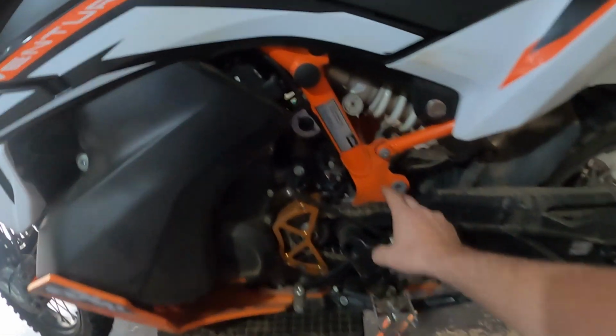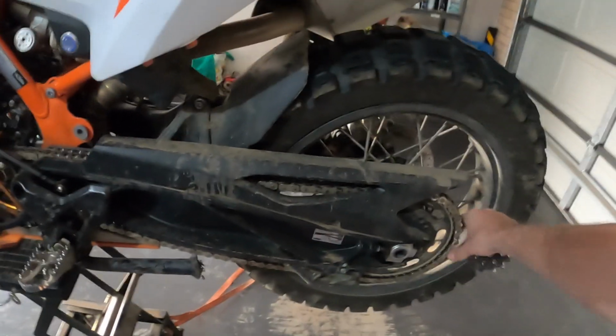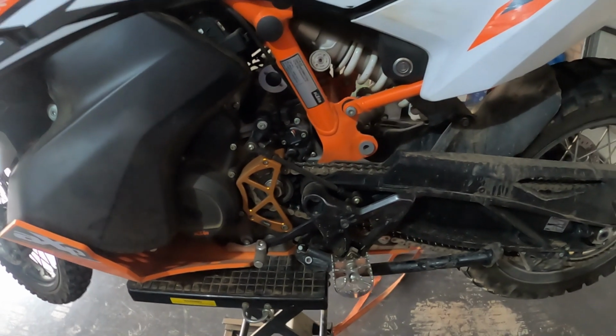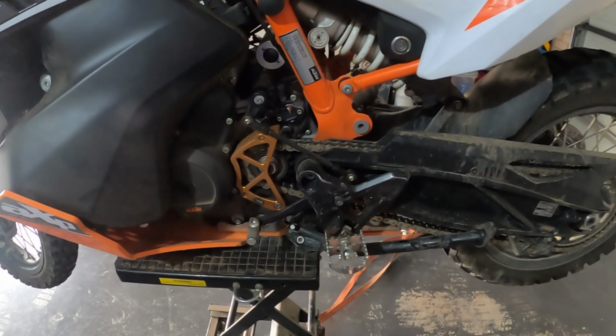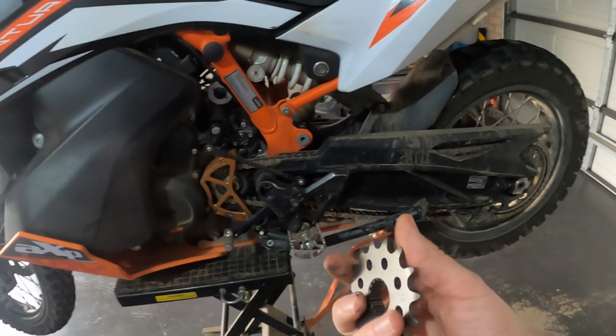Because your chain obviously wears your sprockets to how they are. It's got a little bit of play in that chain already, so it's not going to be a big deal for me. It's going to wear this sprocket a bit quicker. I'm not worried about it. So we'll get into it.